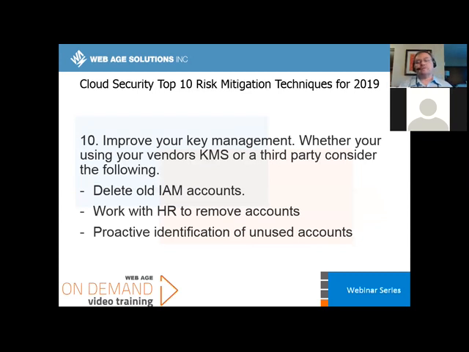Now, the second thing is you want to work with human resources. Human resources is critical to help you easily identify who's who, right? So, proactive identification. Now, I know this is not anything really technical. This is just your good old-fashioned best practice and policy. And it's remarkable to see how many organizations still don't do it.